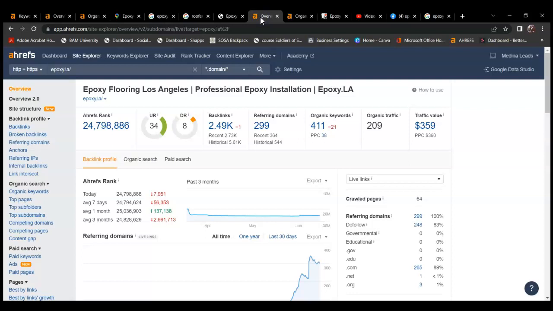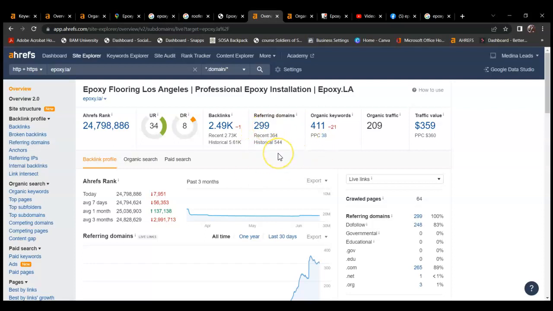In order to build the strength of a website, you need to add backlinks and referring domains. Backlinks, unfortunately, are not all created equal. You have good quality backlinks and bad quality backlinks. You want the good quality backlinks because the poor quality ones aren't going to do anything for you.